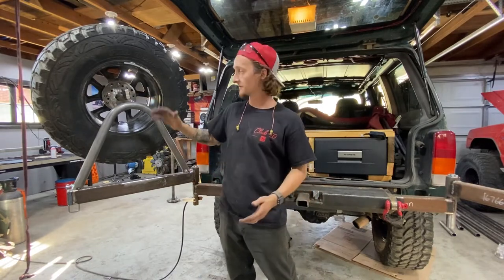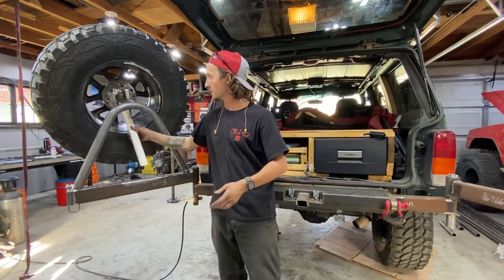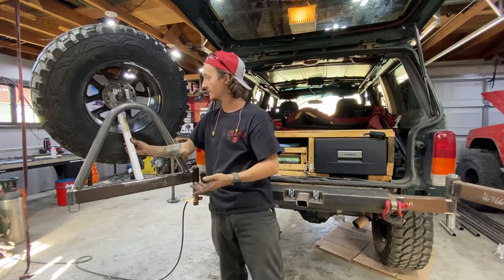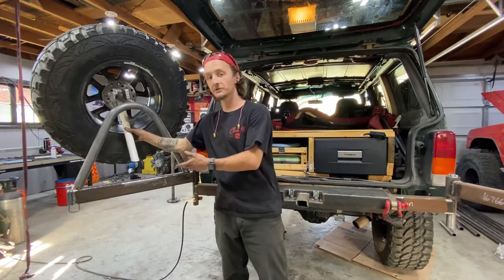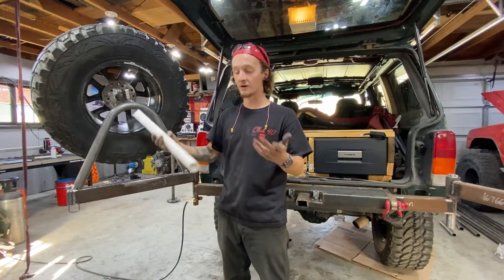So for the next thing we do for this, we're gonna be cutting a support. Basically, it's gonna go from where the tire mounts to up here down to the center of the 2x3 right here. This is a test piece that I cut out of PVC, and it's a little too short, but that's why we use PVC, so we don't waste DOM. So I'm gonna get to work on that.